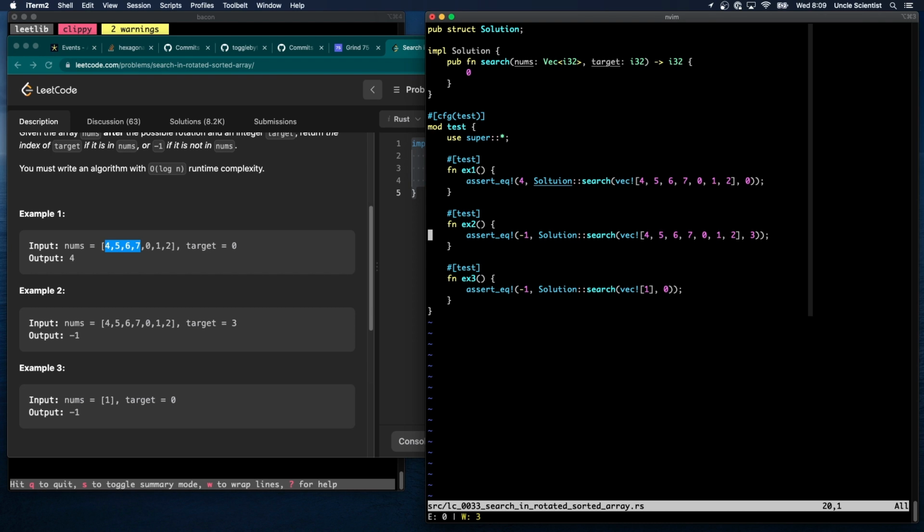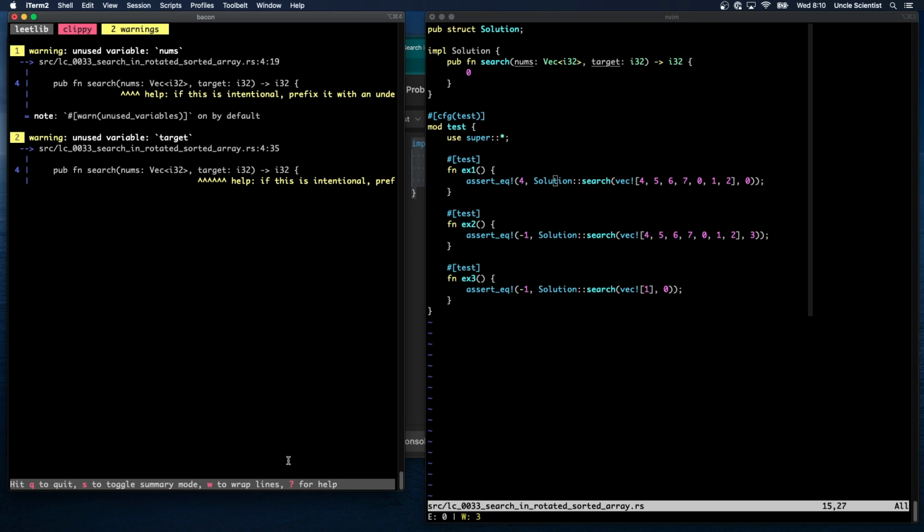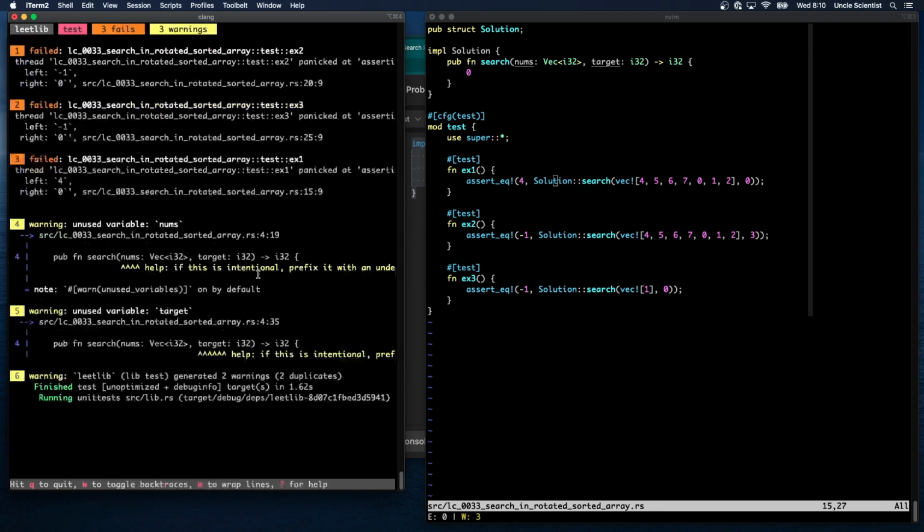Vasan Mar says typo on solution. Oh, thank you. Yeah, there was the underline, but I was ignoring it because underlines are easy to ignore. All right, so this is good. Let's swap over to the test page, and it should show us that we're failing all of these tests.